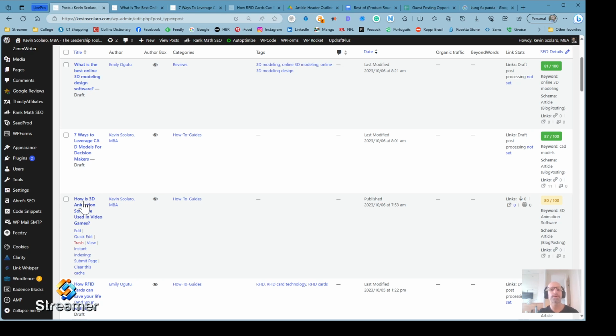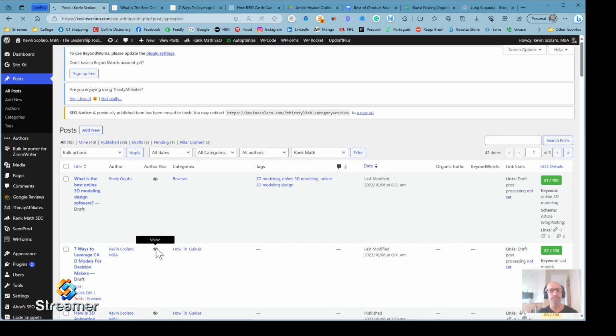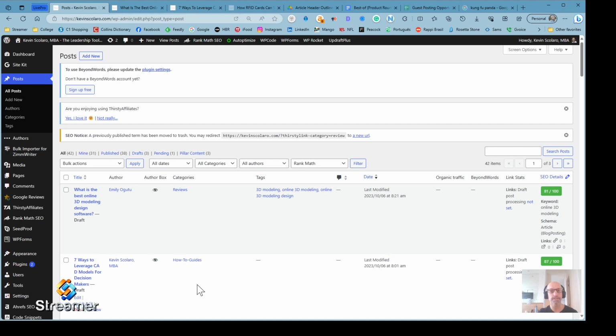And you can speed that process up a little bit more instead of just saving the article and then waiting for Google and the other search engine and the web crawlers to actually find the article in your sitemap and then start crawling it and putting you into the search engines. You can kind of speed that process up a little bit here, and we have a plugin in our WordPress here. So down here at the bottom where it says indexing submit page, just go ahead and click on that, and that will then send a message out to the web crawlers and say, hey, we have a new article, come take a look at our sitemap and get it indexed for us. And that speeds up the process a little bit.